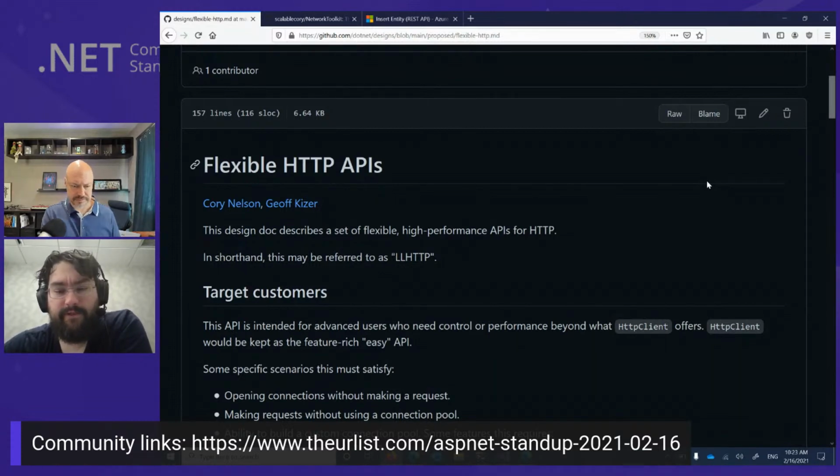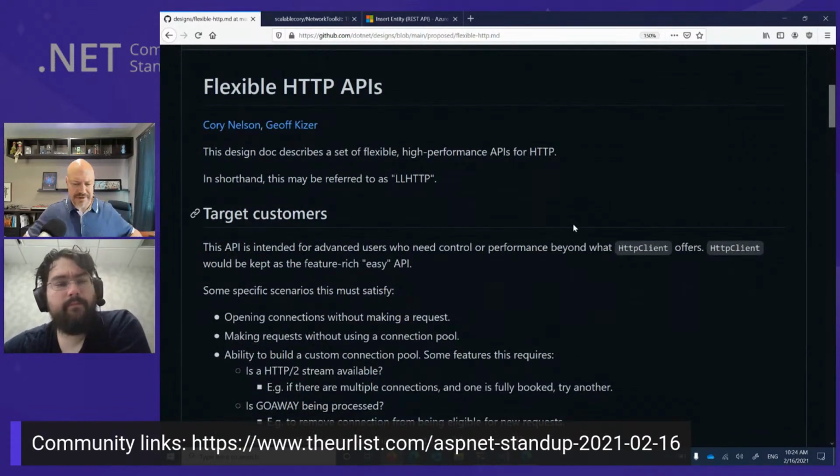And also flexibility. HttpClient does so much for you. Sometimes you don't want that. Sometimes you might know your scenario so well that you want to have full control over everything. And that is what this API gives you.